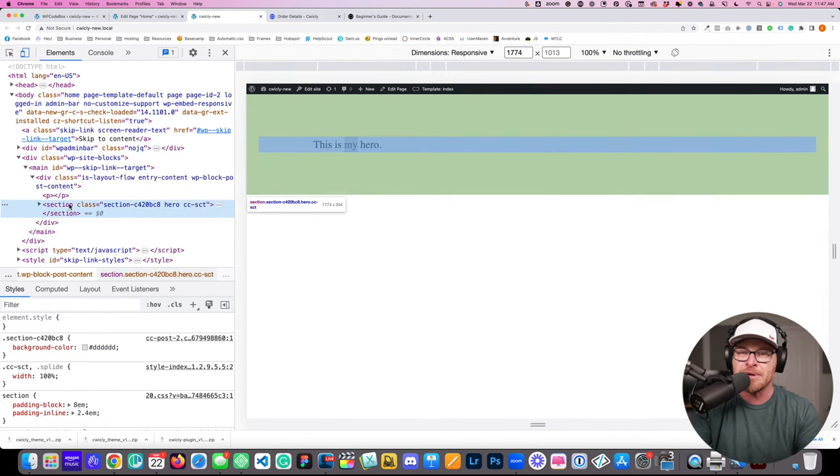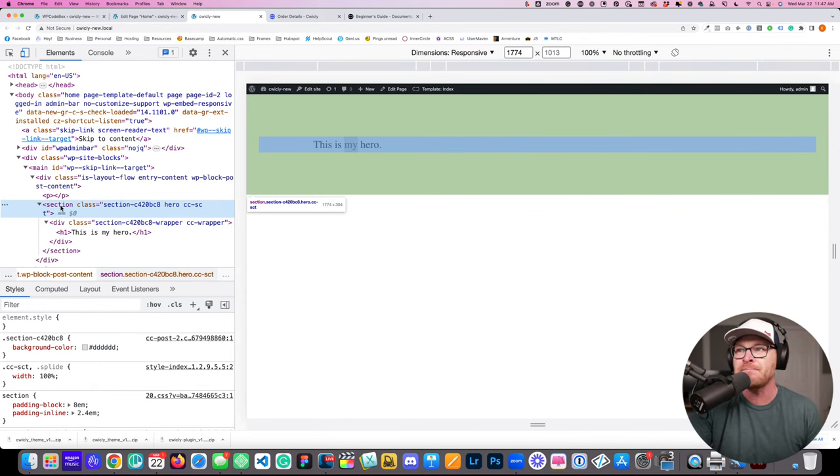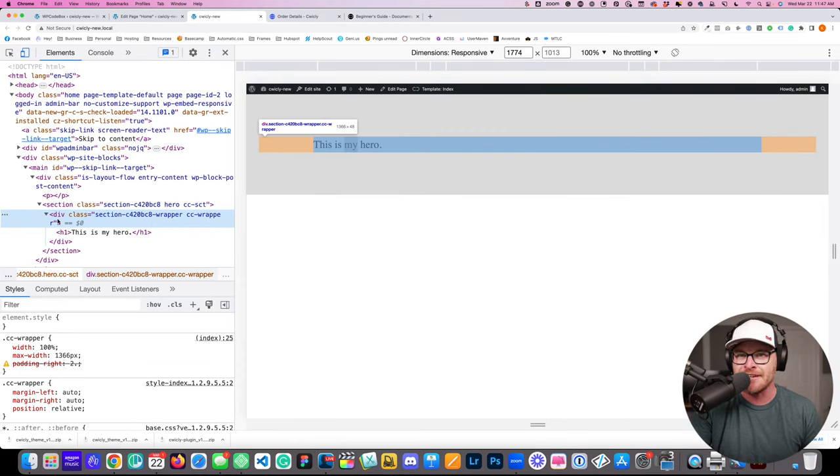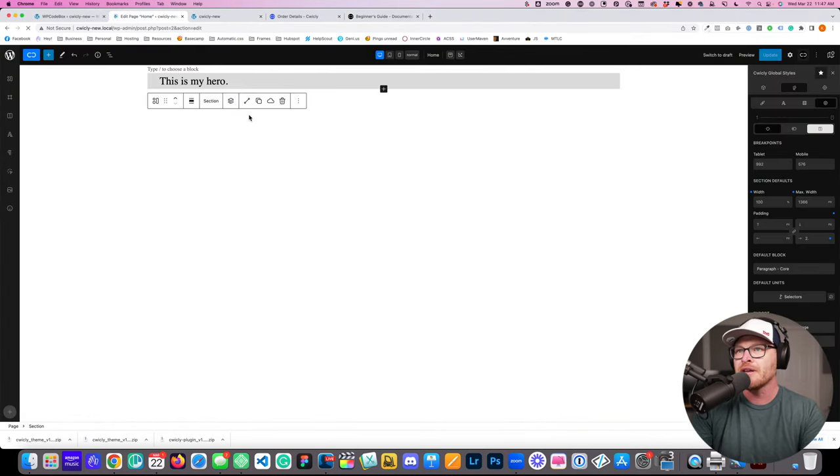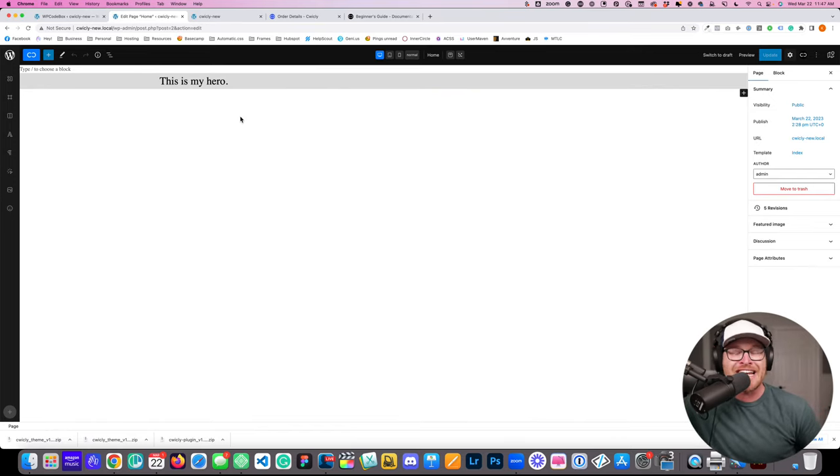So this is how it should be, objectively. This is how it should be by default, right? Padding is in the section. Inner container is clean. Now, the next thing on my list is, do they offer the four most important blocks? Now, I will say, setup, I was trending towards an A for setup, right? I was like, hey, it's been quite easy so far. But then I added a section to a page and all hell broke loose. So I've got to downgrade the setup from an A to a C, because there were things that I just had to do, that you watched me do, that I shouldn't have to do. That should just be how it works out of the box.